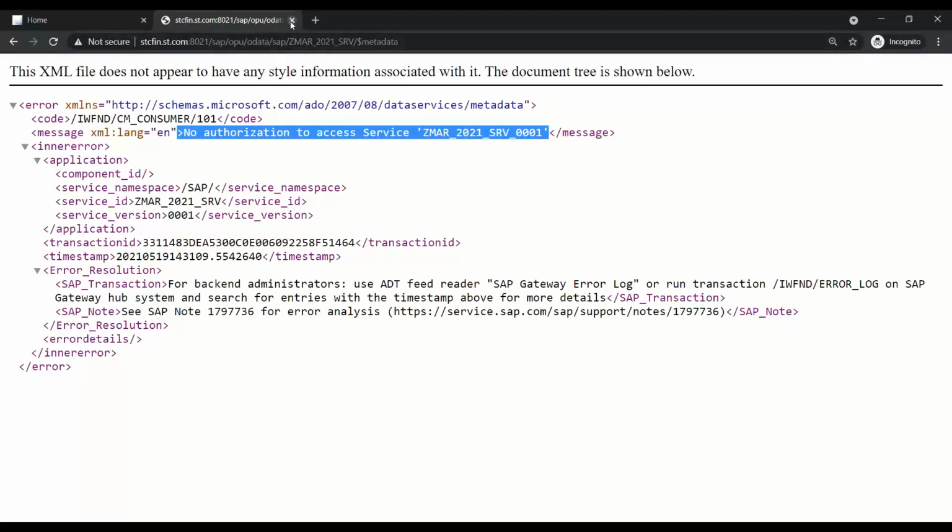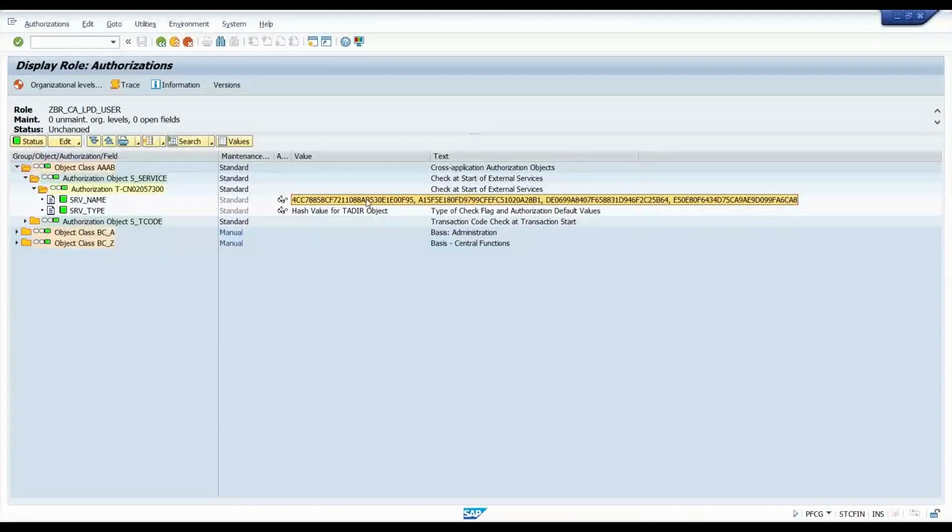Yeah, that's correct. We didn't give full access to services, not at all. You didn't pay attention to this part then. No, but at the moment our security consultant has given a star over here. So is that an issue from a security perspective?